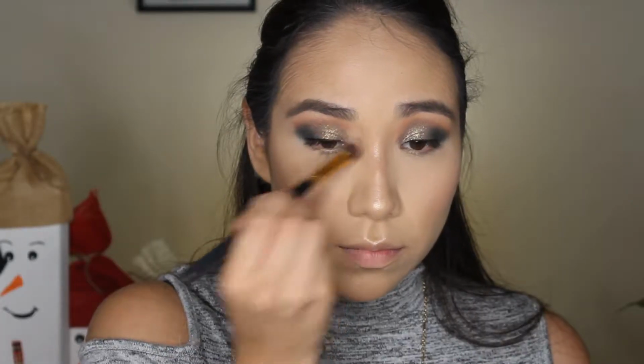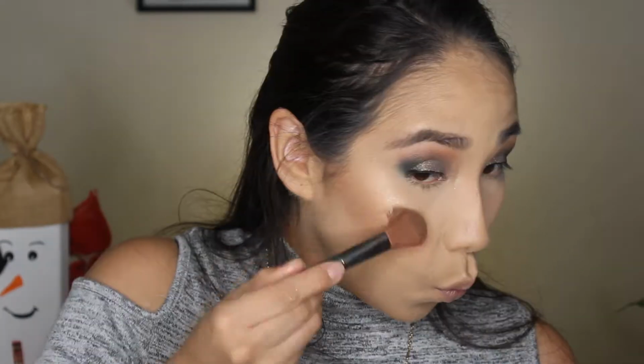Now I'm going to take my Anastasia Beverly Hills Nicole Guerriero Glow Kit, and I'm using the shade Glow Getter, and I'm highlighting in my inner corner of my eyes. I always use a regular highlighter for this, and then I go in with an even lighter shade to brighten it up more. So that's what I'm doing there. Then I'm also using the same shade Glow Getter to go over my cheeks.